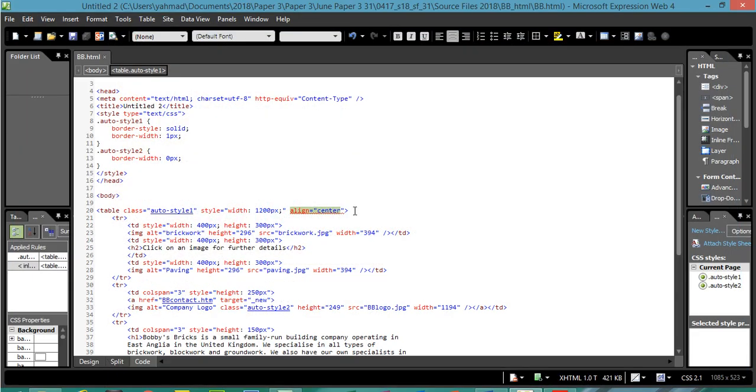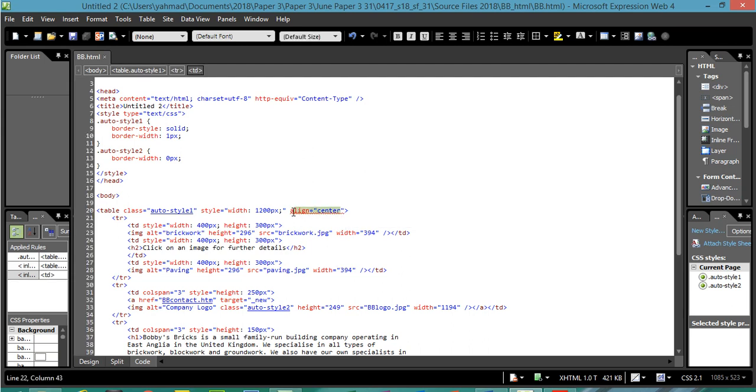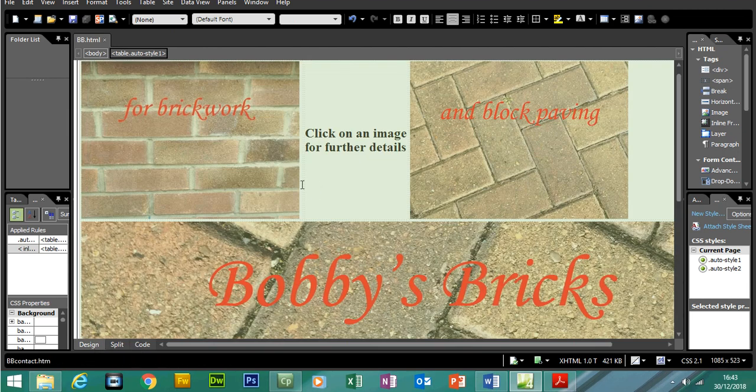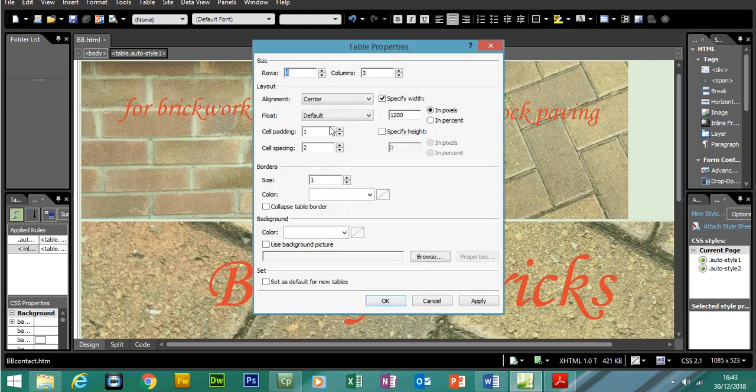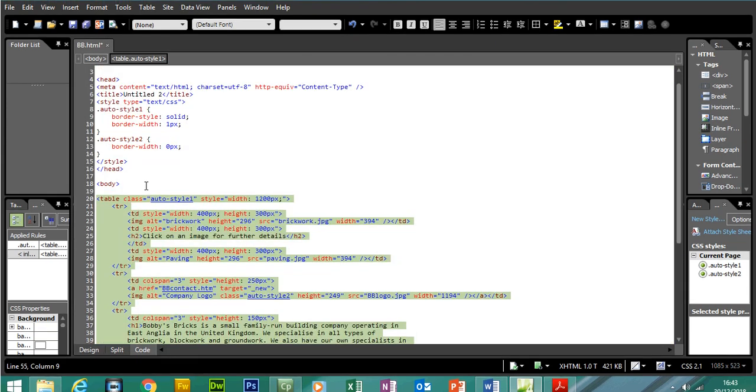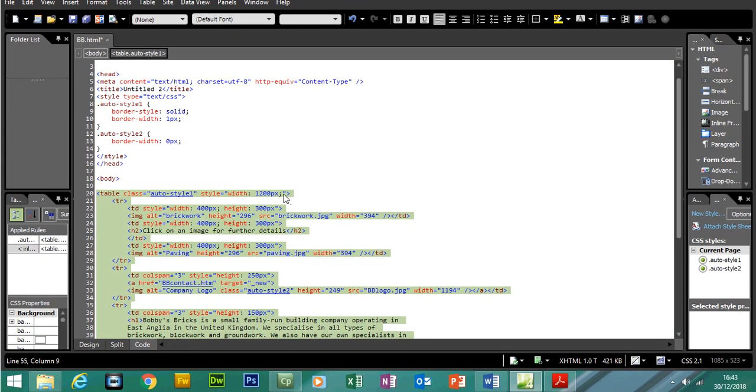Okay. However, what we can also do is, if we go back to design, if I right click on the table, table properties, let's change it back to default, apply, OK, and then go back to the code, you'll notice that part has disappeared.